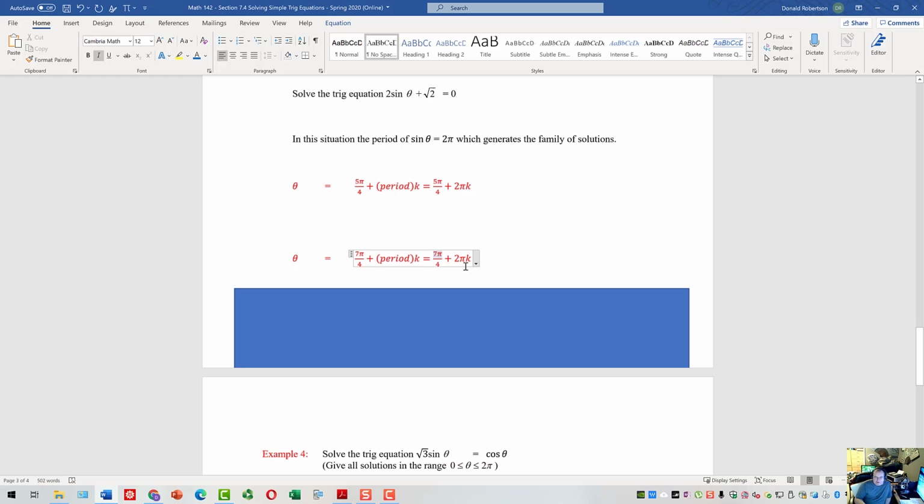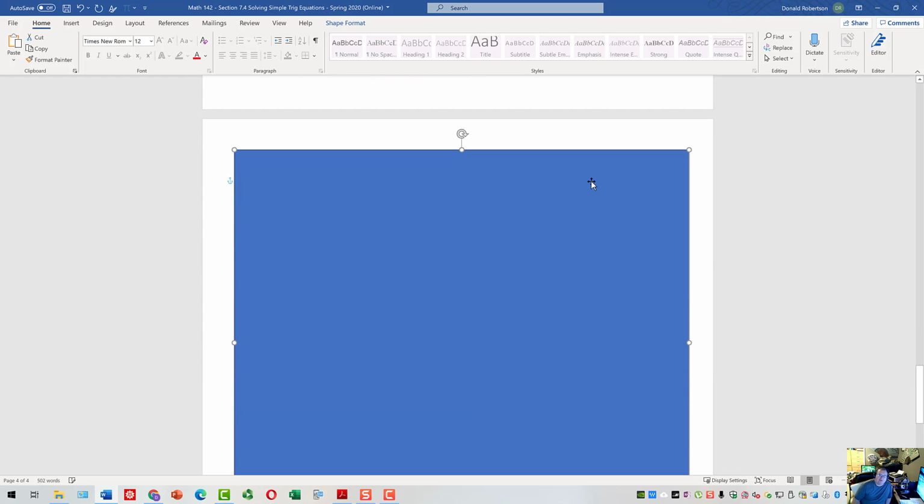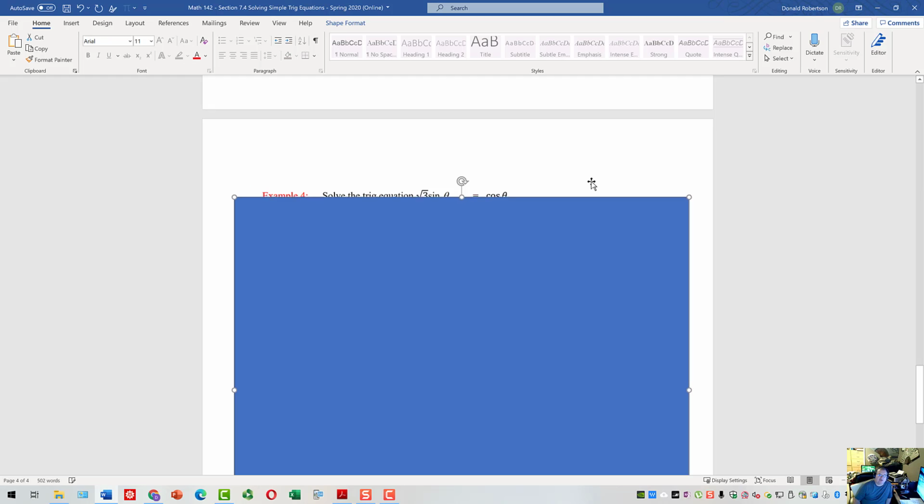It means 2 pi times 1. Well, that's 2 pi. 2 pi times 2 is 4 pi. Times 10 would be 20 pi. And k is also, because it's an integer, allowed to be negative. So if k was negative 1, you'd be subtracting 2 pi. If it was negative 10, you'd be subtracting 20 pi. So you can imagine that for every value of k, you generate one more answer. And you can keep on putting in k as 1, 2, 3 to infinity, and negative 1, 2, and 3 to infinity. So that generates all the infinite number of solutions there is to that particular trig situation.